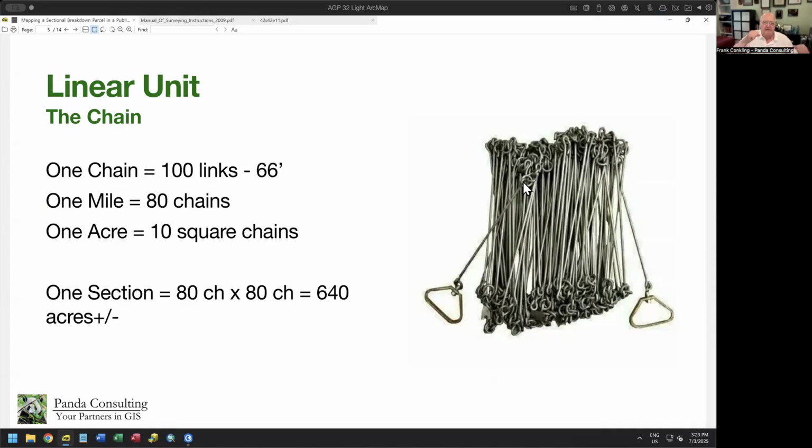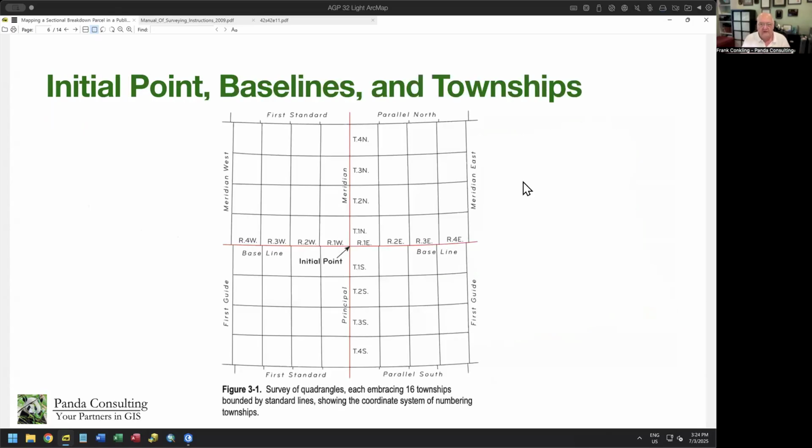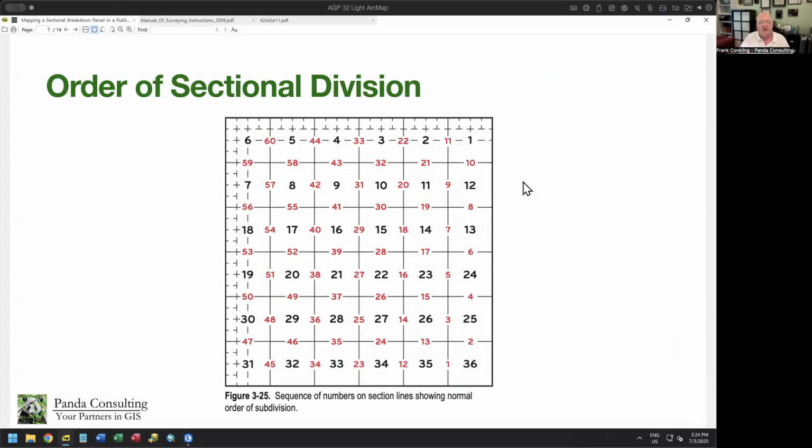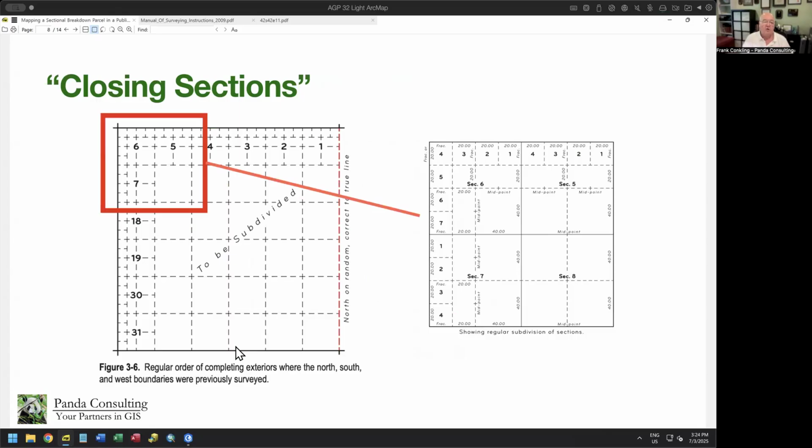Sometimes they get real heavy and they would sag in the middle. So you would wind up with all of these variations on here. And those variations, again, are always thrown up into the northern and western tiers, or what we call closing sections inside of a township. All right. Again, you want to remember that.